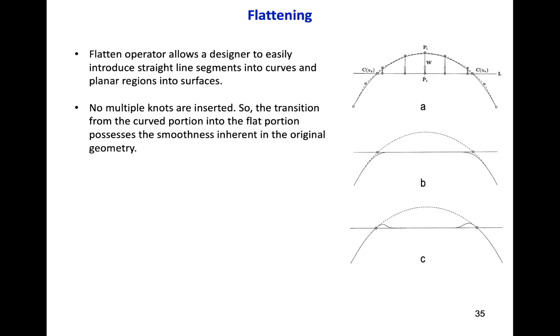We see three figures on the right side of this screen. Figure A shows the original curve that needs to be flattened, and figures B and C indicate the flattened curve. Figures B and C are different because they are flattened based on two different systems. We will talk about this later in the next slide.